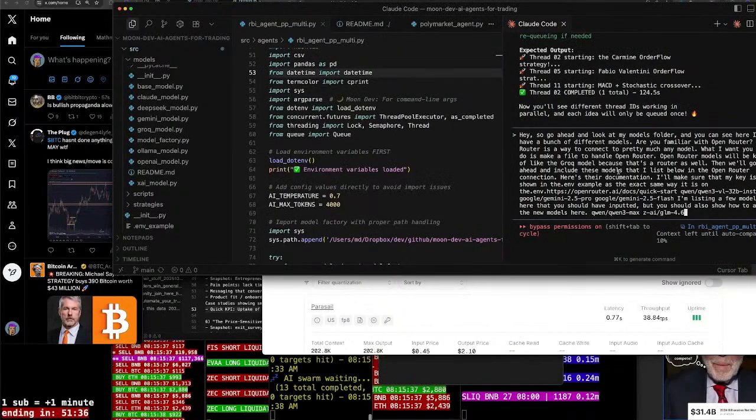And then what else? So I have the models here. Open Router is a way to connect. A file handling Open Router. Once you're done with that, implement Open Router into this agent here so we can see that everything is standardized and works super simply. So we'll be able to plug it into any of our bots, any of our agents.